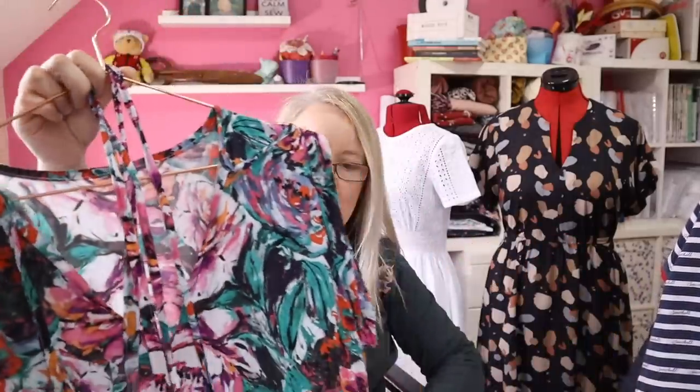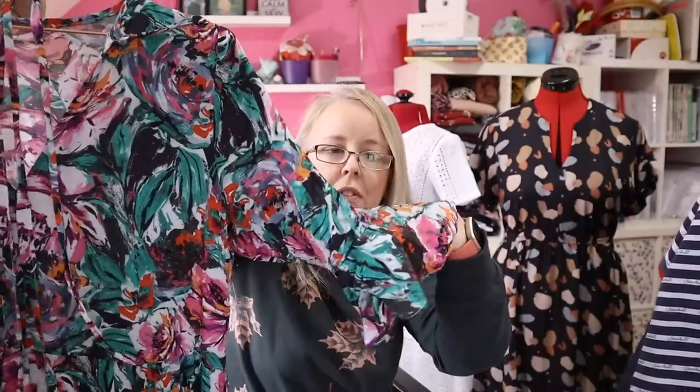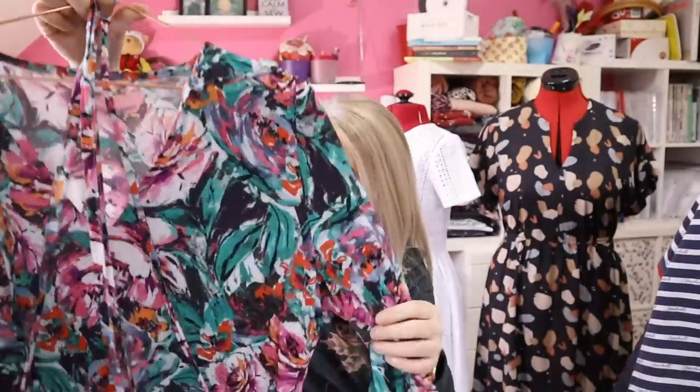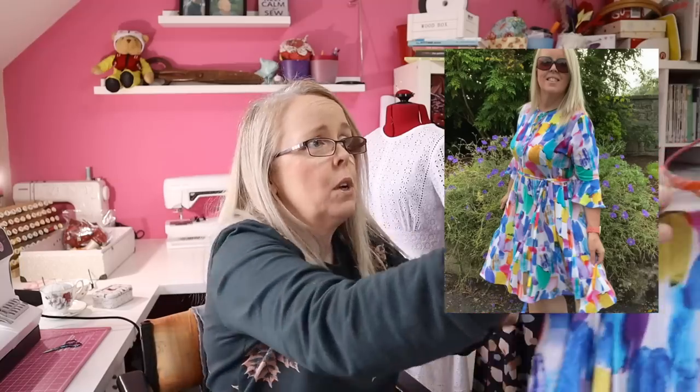The Nina Lee spring dress has the lovely little ruffle on the sleeve that I love and a little cinching tie. I'll pop in pictures so you'll be able to see them better. I'm definitely going to make a few of them for this summer as well — in fact, I have a few fabrics in mind already.